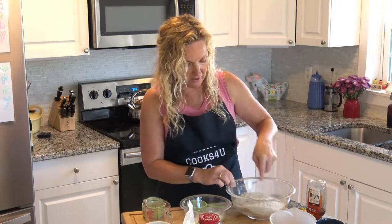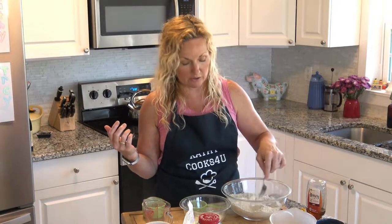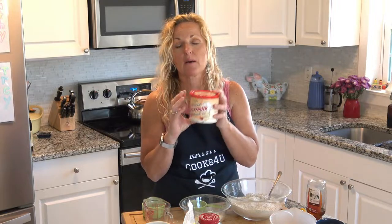For the wet ingredients, the recipe called for buttermilk. When I made this I wasn't going out to find buttermilk, so I used heavy cream. The recipe calls for one and three quarter cups of buttermilk, so I used a half cup of heavy cream and one and a quarter cups of water, then squeezed some lemon juice in — and used that as my buttermilk. It worked and was delicious! When you're thinking of milk, you're thinking of its protein and fat.